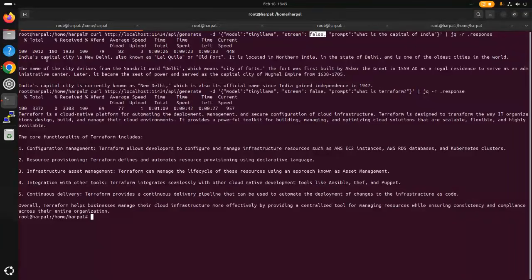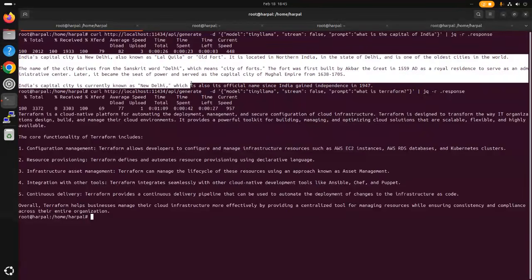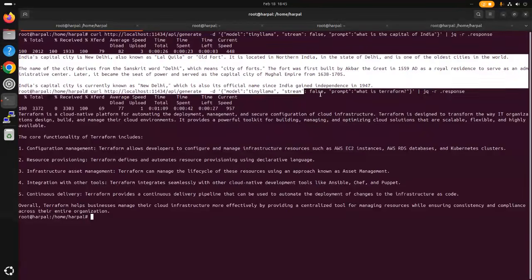It would print India, then enter, the capital, enter. So for that reason I put stream false, and I prompt what is the capital of India, and the response comes in a proper way. The answer is: India's capital city is New Delhi. So you can ask a question like a chatbot, right?